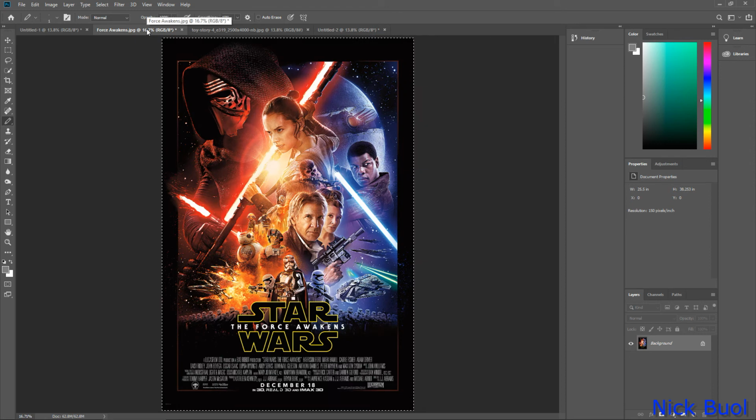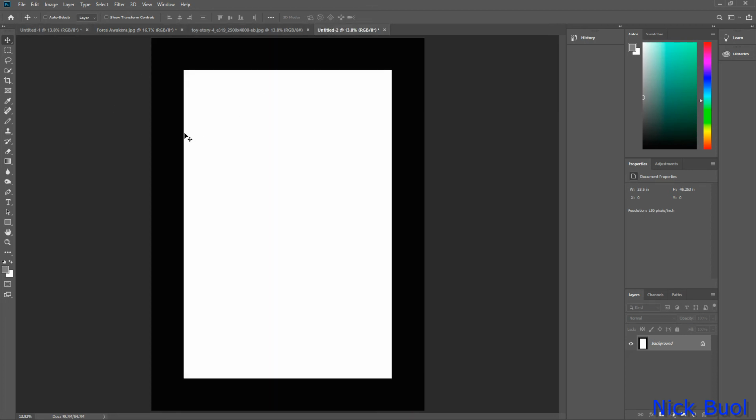So let's go back to our Force Awakens image. It should still be copied, but we're going to do it again. Let's say you somehow clicked off it, you did something and deselected it. Whatever. Let's just do it again. So it's going to be Control A, or again, select all, and then Control C, which is also edit, copy. We're going to come over here, and we're going to do a paste, which is Control V.